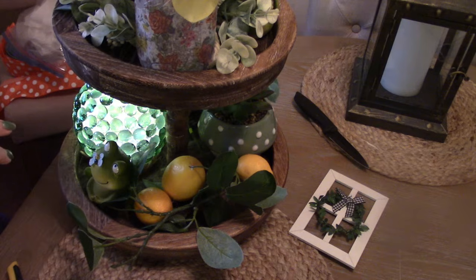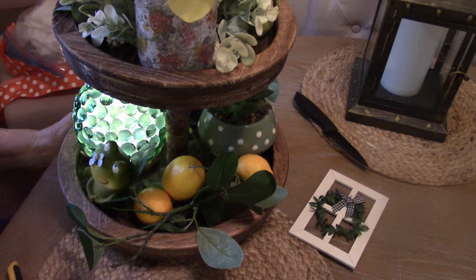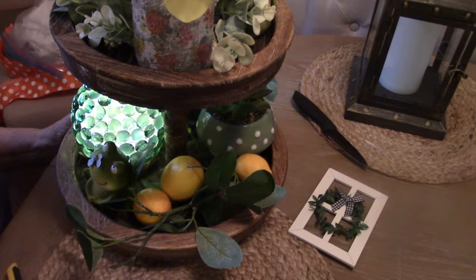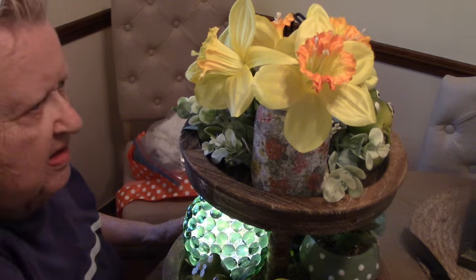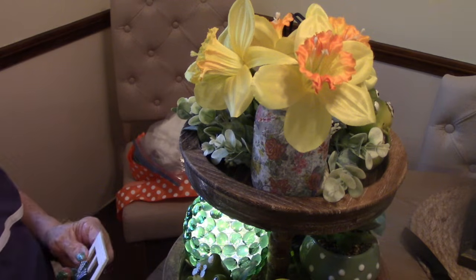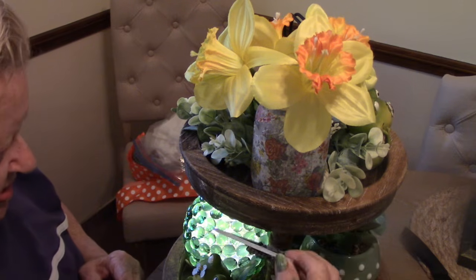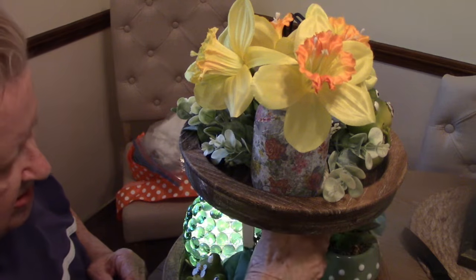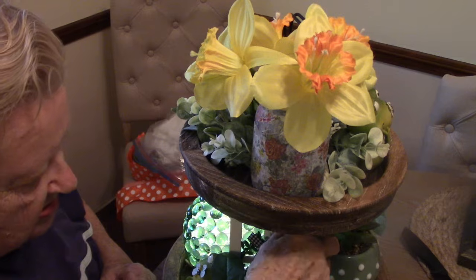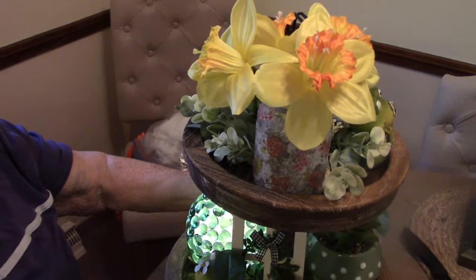Put Mr. Frog back in. There you go. Ugly me over there. Now in the bottom I have this little window that came with Christmas decorations, but I always put it in the lanterns to add a little something. And that's really about all I'm going to put in there.